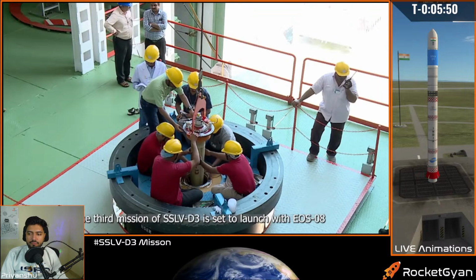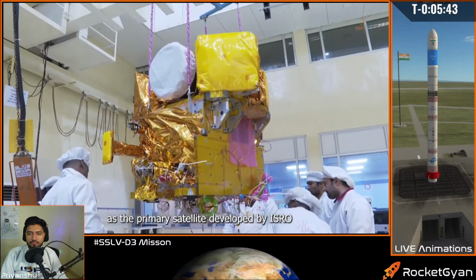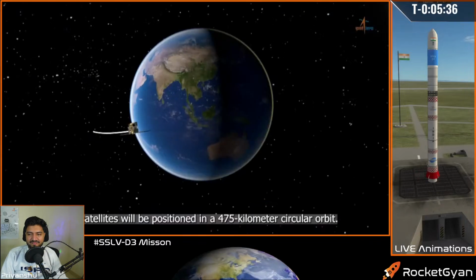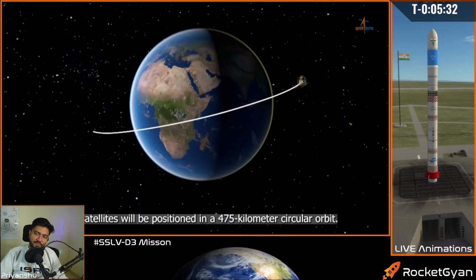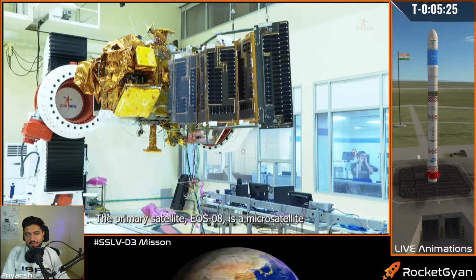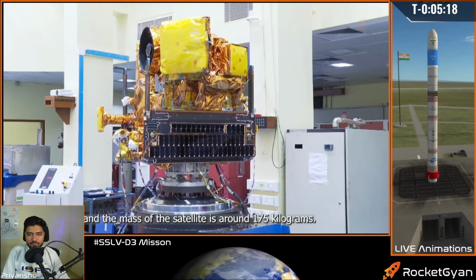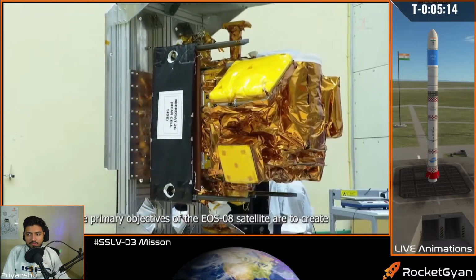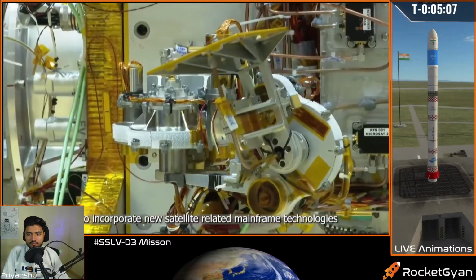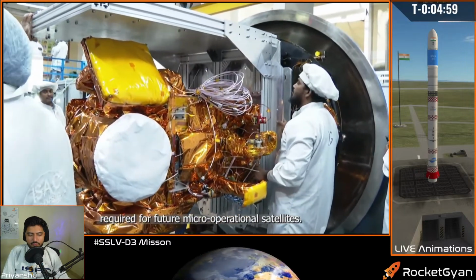The third mission of SSLV, SSLV-D3, is set to launch with EOS-08 as the primary satellite, developed by ISRO, and SR-0 Demosat as a co-passenger satellite developed by Space Kids India. The satellites will be positioned in a 475-kilometer circular orbit. The primary satellite, EOS-08, is a microsatellite built on an IMS-1 bus platform, and the mass of the satellite is around 175 kilograms. The primary objectives of the EOS-8 satellite are to create payload instruments compatible with the microsatellite bus and to incorporate new satellite-related mainframe technologies required for future micro-operational satellites.